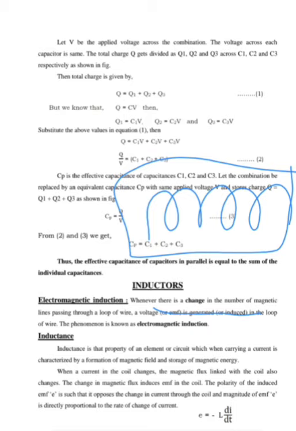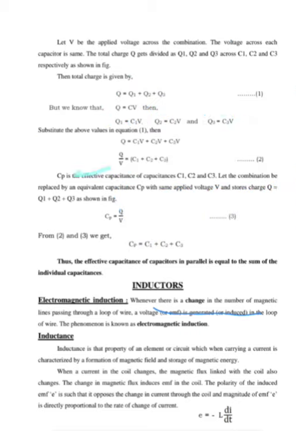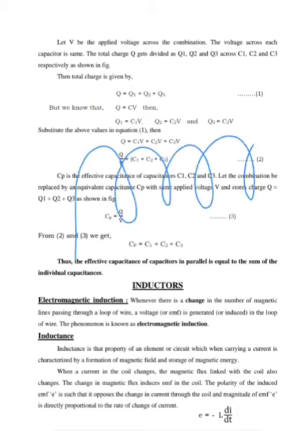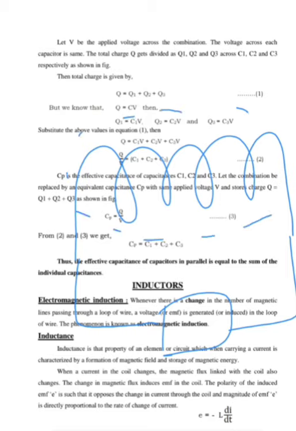So whenever there is change in the magnetic lines of force in a loop of wire, this itself will be called as a loop of wire, or simply it will be called as a coil. So whenever there is change in the magnetic field, in this wire there will be magnetic lines of force. Magnetic lines of force means, there is a coil like this, a loop of wire like this. Whenever we connect this to an external source, invisible lines of magnetic field will be generated around this loop of wire.